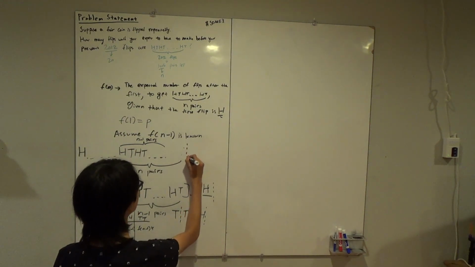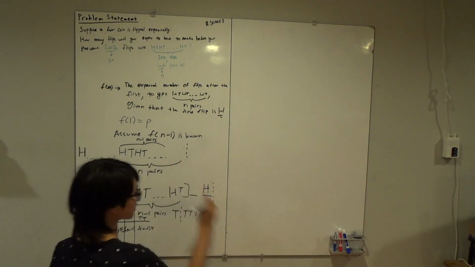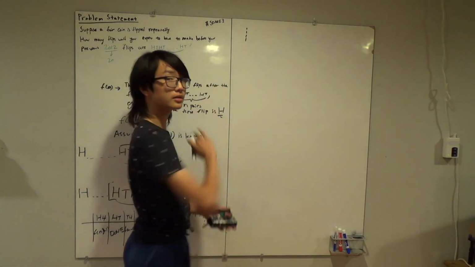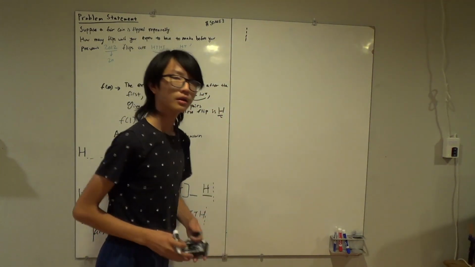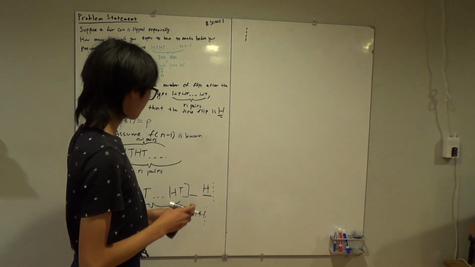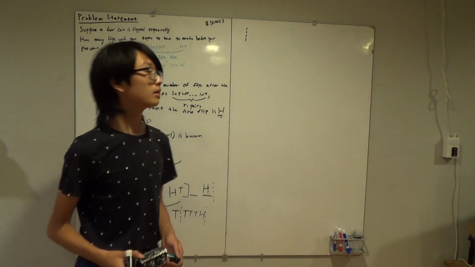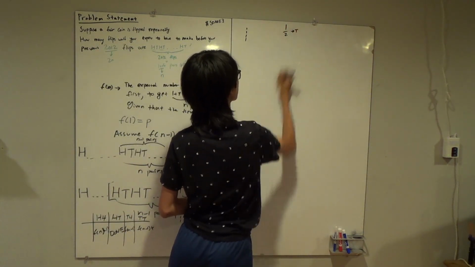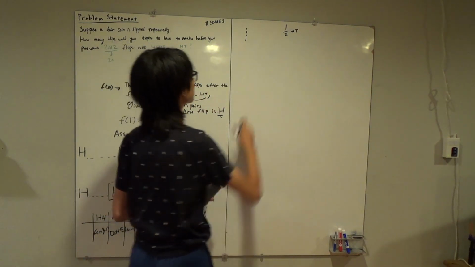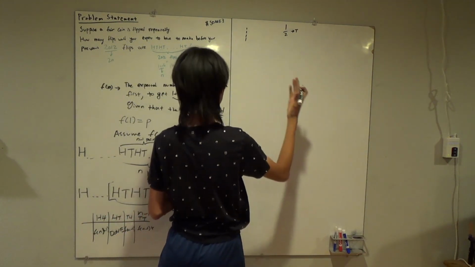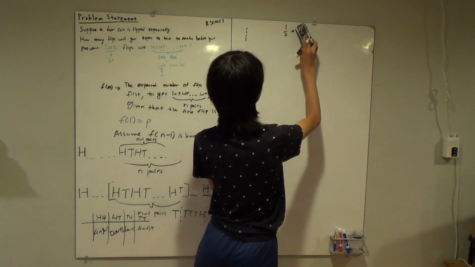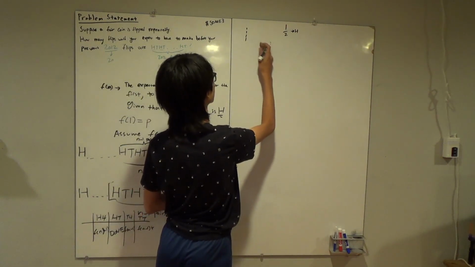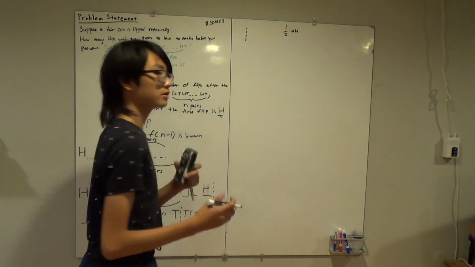Consider something like this, where we don't have any flips beforehand. Actually, I'm going to write this on the other board. Consider a case where we have nothing beforehand. There's no context, we're just flipping a coin. How long would you expect it would take before we get a heads? Well, we can use the fact that there's a 1 in 2 chance of getting heads, and say that it should take us 2 flips to get a heads on average. Of course, you get a heads on the first one, the second one, or the third one, but on average, it will take 2 flips.